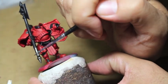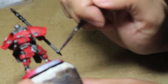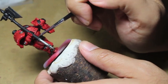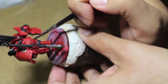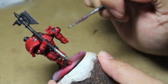Okay, now we're moving on to the weapons. So giant halberd looking thing, we're gonna paint all of the naked smooth metal in Leadbelcher, and we're going to paint the axe head itself, the binding of the blade, as well as the hand grip in gold.